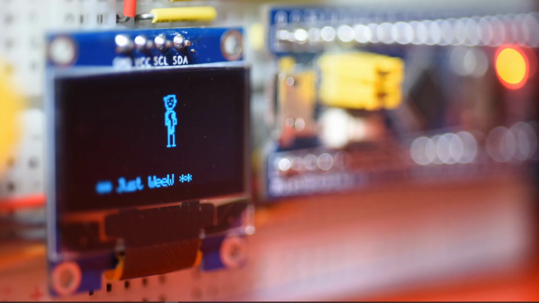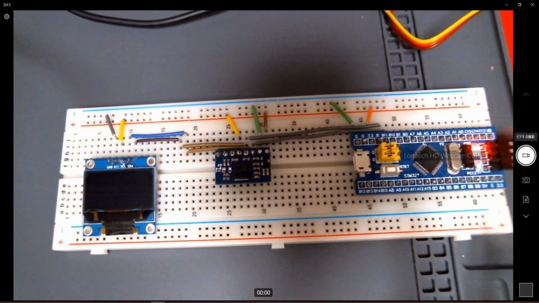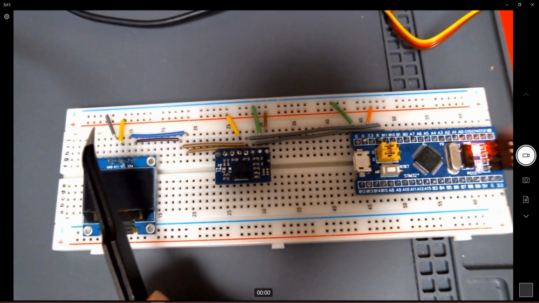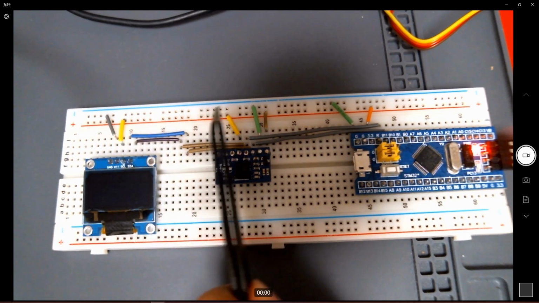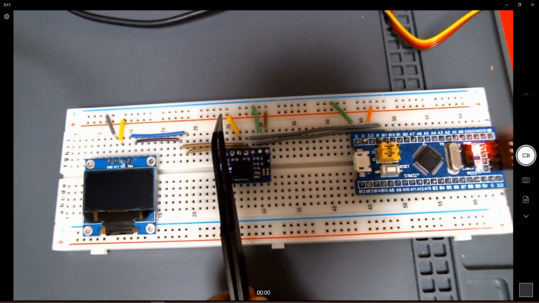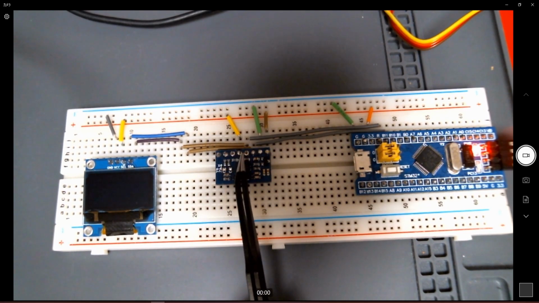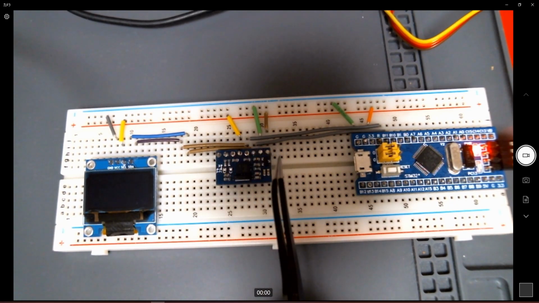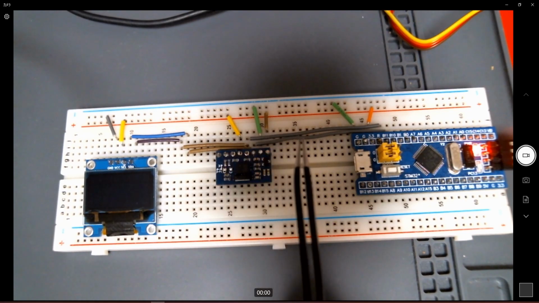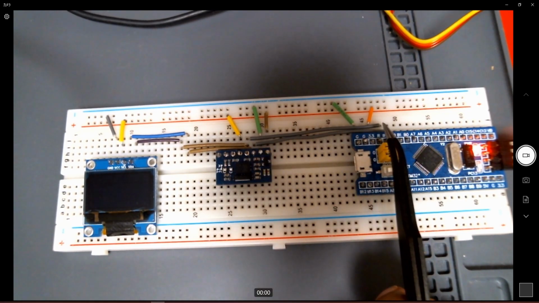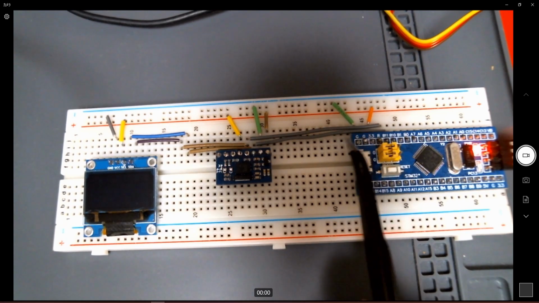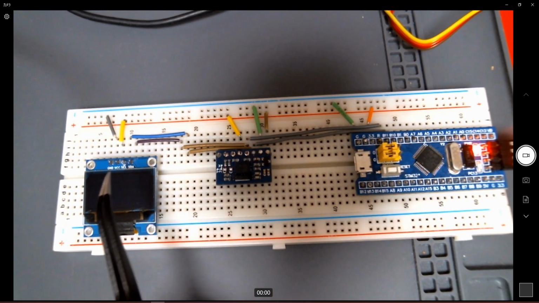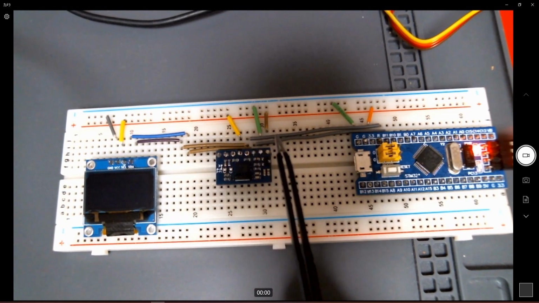Okay, so let's take a look at the real circuit first. As you can see here, this is my STM32F1, this is my BNO, and this is my OLED screen. I connected the 3.3 volts and the ground here, where I also took from the 3.3 volts here and connected to the address pin of the BNO055, so we can have the address, 29 hexadecimal. And you can see I'm using the I2C2 peripheral connected to both components, as you can see here.